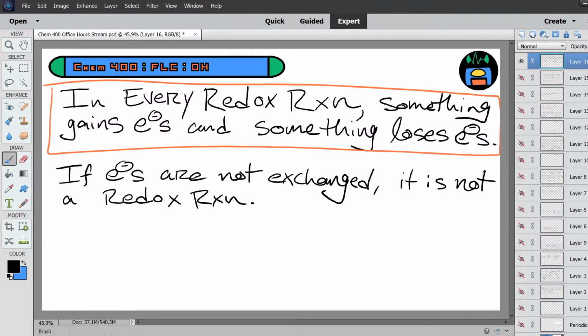It's totally possible, and this is just food for thought. In the exercise there are no problems where it says what's the oxidizing agent, what's the reducing agent, but it's not a redox reaction. It's a redox reaction every time we're asking you to identify an oxidizing agent and reducing agent. And I totally can. Let me pull up the exercise.